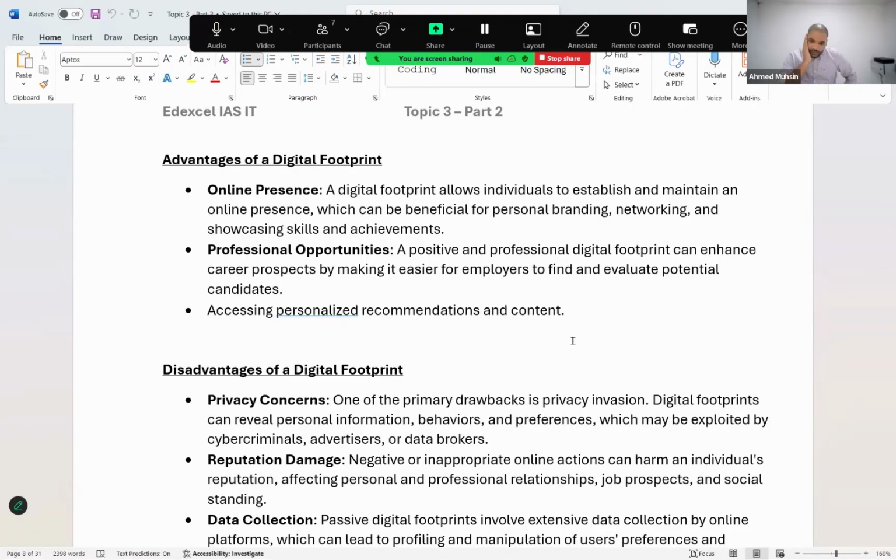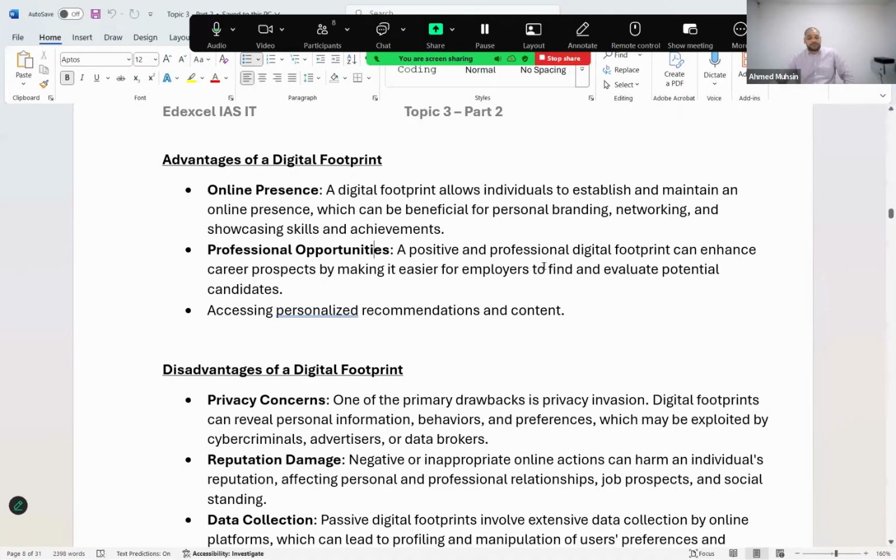Everyone, your digital footprint, for example, your profile and the posts that you share, allows people to communicate and interact with you. It creates an online presence for you. Number 2, it can open up professional opportunities for you. Companies who are interested in your skills, or in what you're talking about, can partner up and collaborate with you. The best example I can give you are influencers.